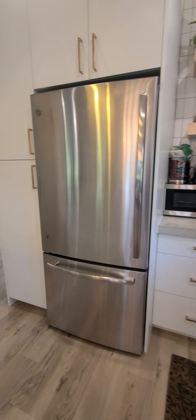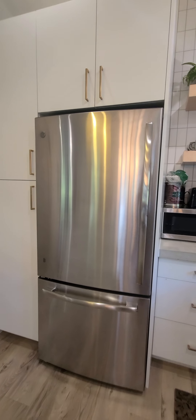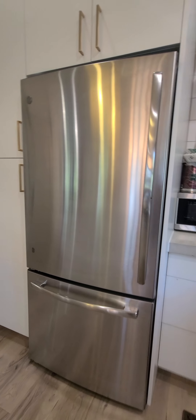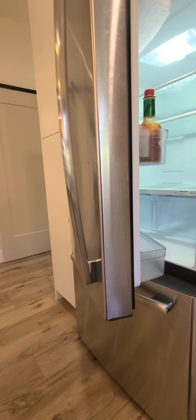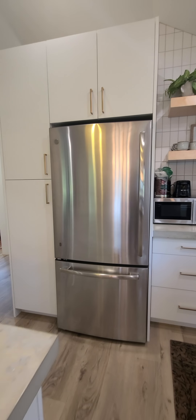And then the refrigerator — you would be blown away if you saw the before and after of this refrigerator and all the discoloration that was on here. We're going to show the owner how quick and easy it is. If you can see the edging here, I'm going to open this up so you can see the marks on the inside of the door. How dirty this is — these are fingerprints. When you use Enyo and Zero stainless steel cleaner, you are able to pick up and remove all that residue.